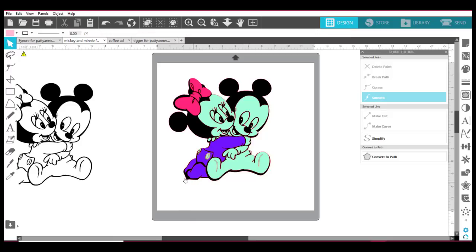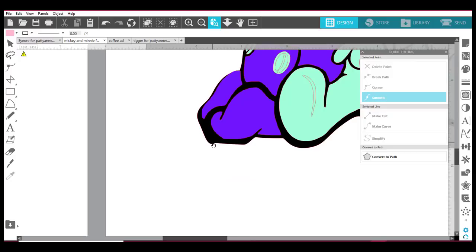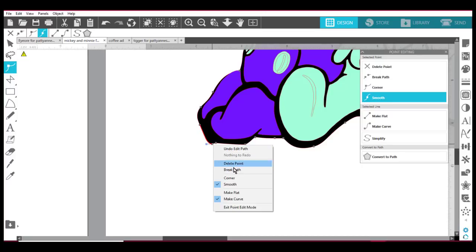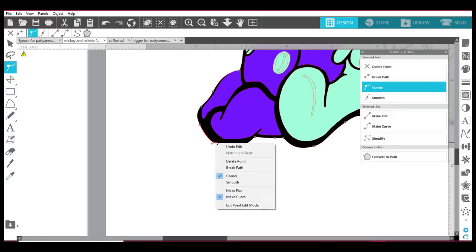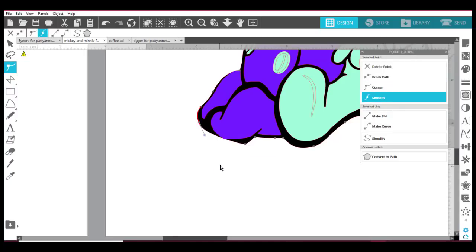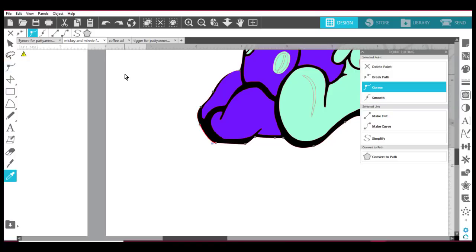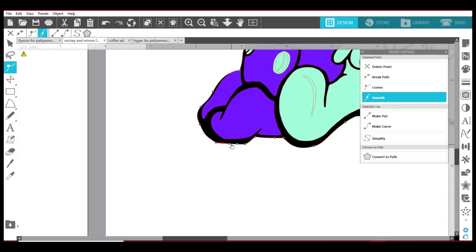So now we could mess with these nodes down here a little bit so we could soften the look of that and not have such a jerky line. So let's just look at that for a second and go in. And when I click on this, I can actually right click on this node if I want to, and I can just delete this point or this node, and that made it rounder just like that. And maybe let's see what happens if we delete this node. Okay, that wasn't good, right? So let's undo that. Control Z. And I'm pretty happy with this. I could putz with this a little bit more if I wanted to, and I could actually add a node right there by clicking and then kind of bringing it out like that if I want.